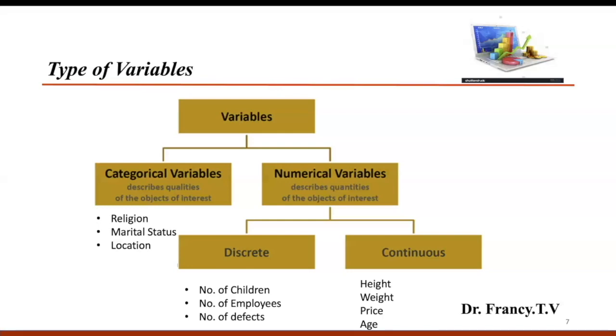But height, weight, price, age, etc. come under the continuous category. There are situations where a variable can be defined either as a numerical variable or as a categorical variable. For example, the age of a person is typically a numerical variable only. But if the objective is to compare the buying habits of different age groups, such as children, youth, middle-aged, retired, age can be considered as a categorical variable too.